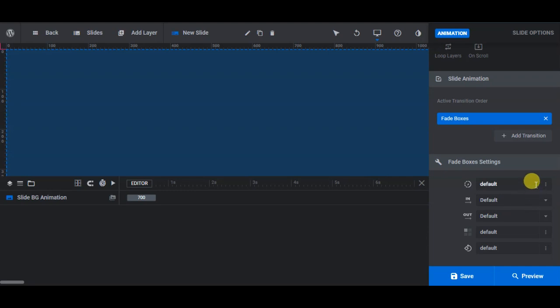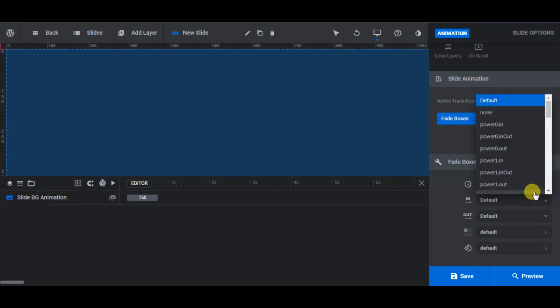If you want to change the settings, you can do from here, 1000 ms, and if you want to reduce the timer, you can reduce it like that, right? The power in, I'm going to use power in out, power 1 in out.